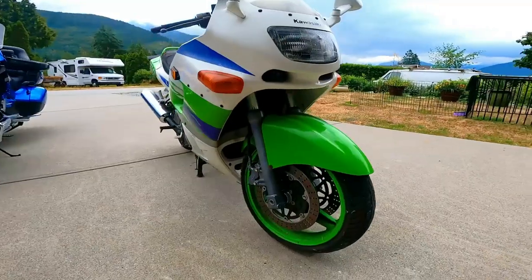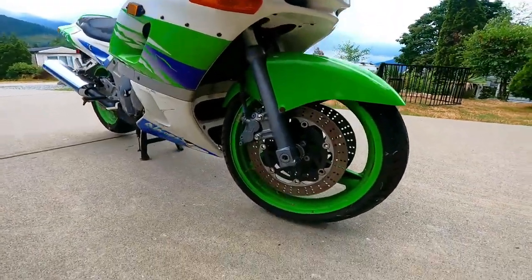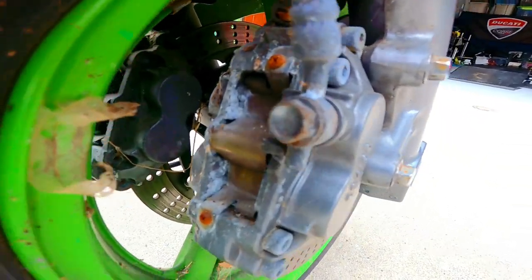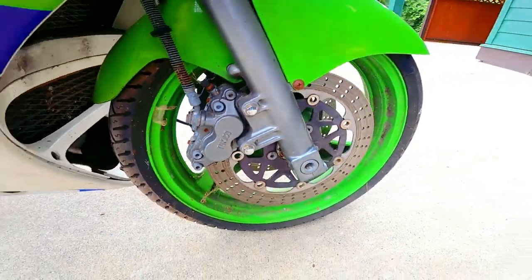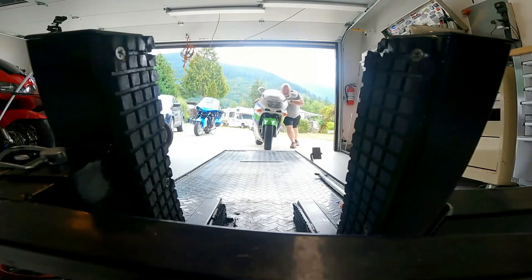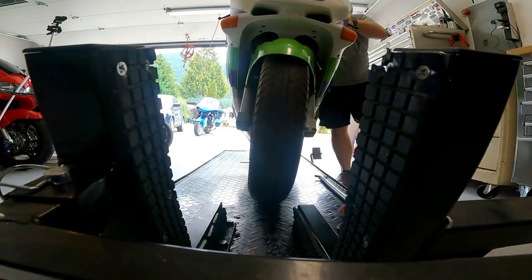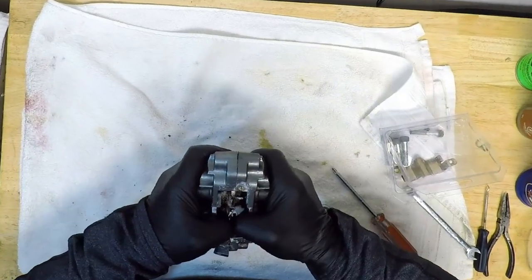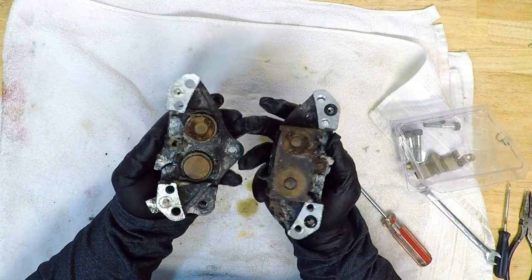reinstalling your brakes. It's time to rebuild the calipers on my free ZX6 Ninja, and I'm not really sure whether or not these can be saved. The brake calipers are a pretty simple machine though, just two cast pieces of aluminum with passages machined into them. And in the case of this brake caliper, four hardened steel pistons. With this in mind, I started disassembling these Tokico calipers to deal with the decades of rust and neglect.